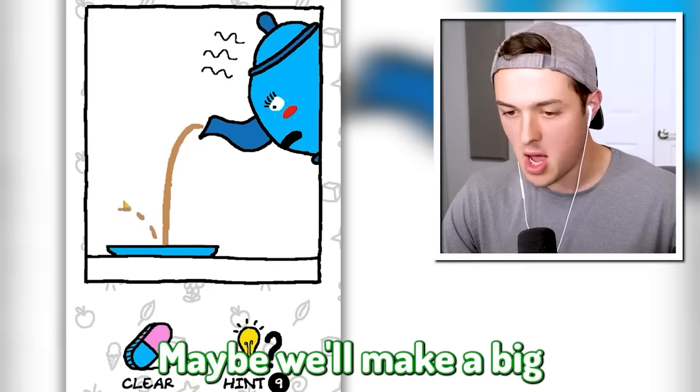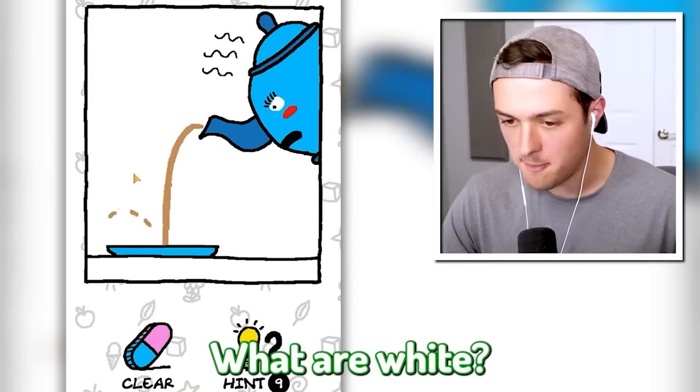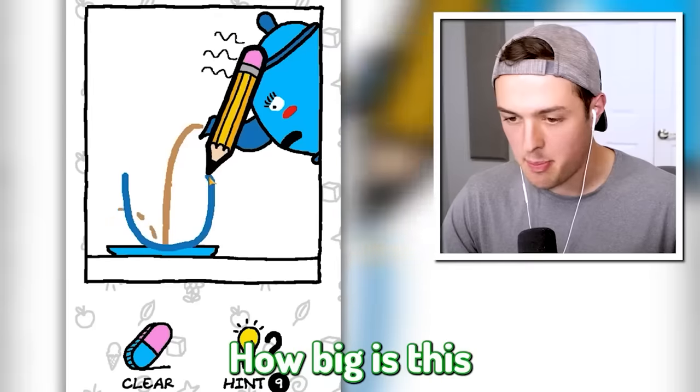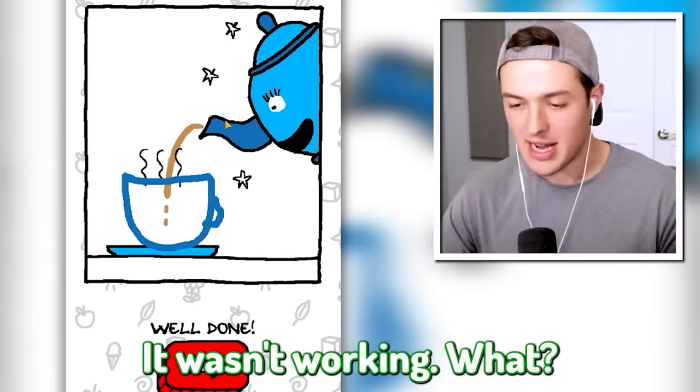This teapot is furiously pouring tea into nothingness, so we're just gonna make a little cup. All right, maybe we'll make a big cup. Giant cup with a little handle. All right, what? Maybe a bigger cup? How big does this cup need to be? All right, how about that? Okay, we like that. All right, for whatever reason, it wasn't working when I didn't put the lid on it.